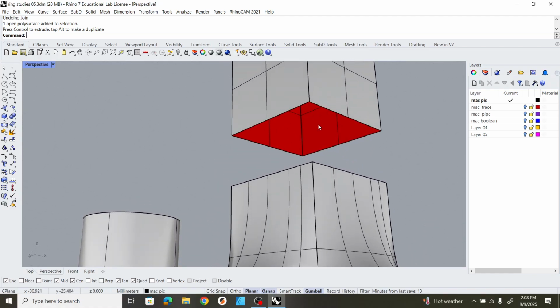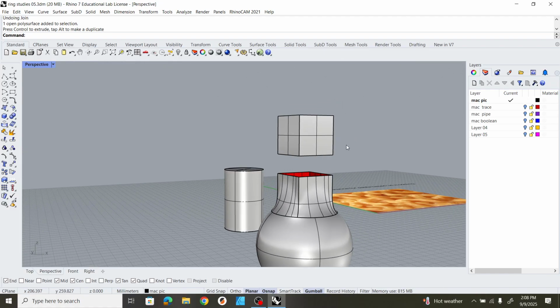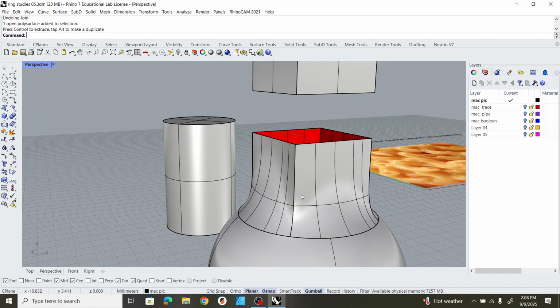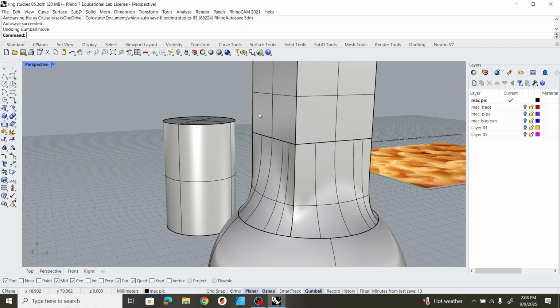So I've done that, so we can see the inside and outside, and you can see that all of these surfaces match with each other, these three disparate parts. So if I have stuff like that, I can just join it.